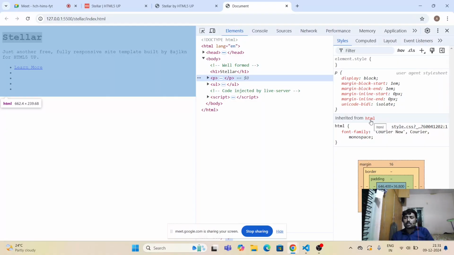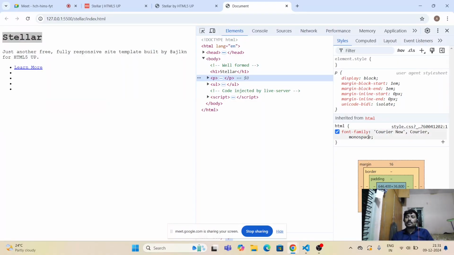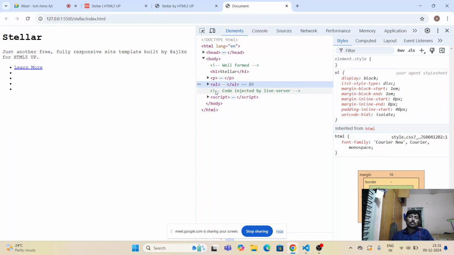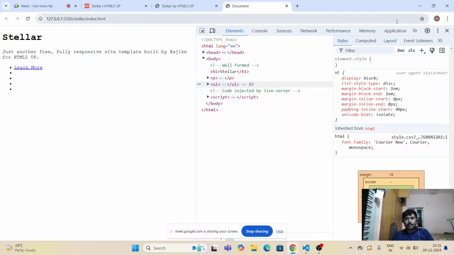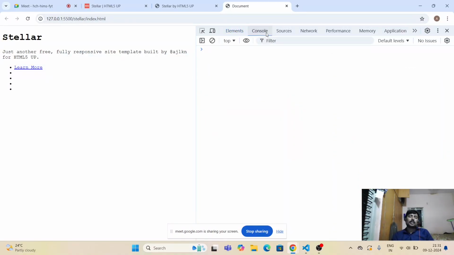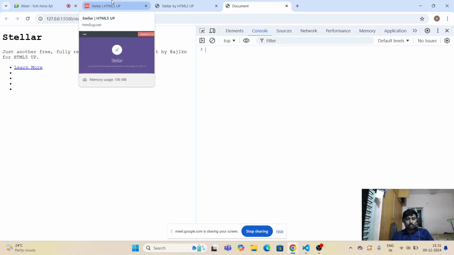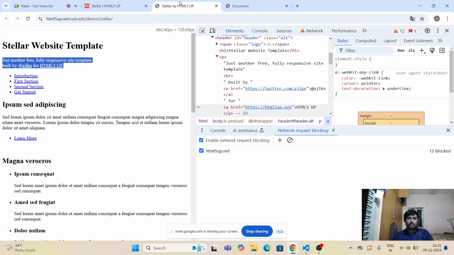So we have one concept called inheritance in CSS. We will understand that. But what is the value it applied? Courier New. Same thing whatever applied for HTML. Same thing goes for all the elements actually. And especially one thing to remember, all the font related properties, be it font size, color, family, all these things are inherited properties. So if you apply to the parent, they'll also apply automatically to all the child elements.